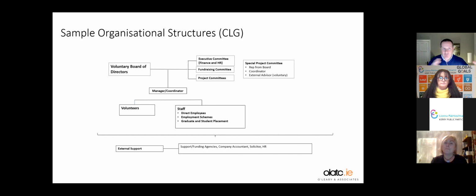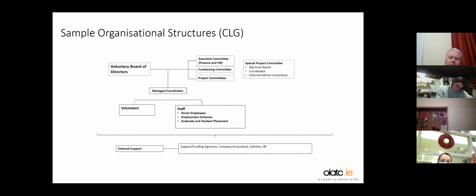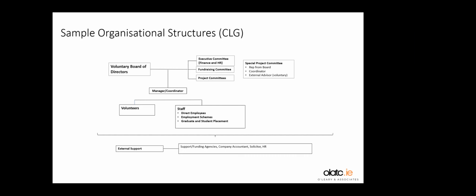They're the link between the board and the staff and volunteers, and they're responsible for helping the board achieve their overall objectives. They're not responsible for developing the strategy. They're not responsible for coming up with all the actions. They're responsible for making sure that they're implemented and achieved. A lot of voluntary organizations and voluntary boards will hand over entire responsibility to the manager and coordinator.